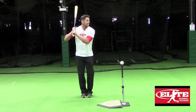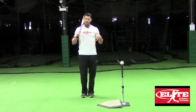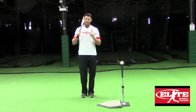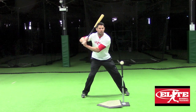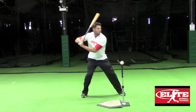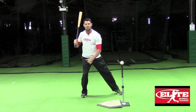That's going to allow us to get the back knee to gain ground with the stride foot as we get forward. Three things should be gaining ground at that time: my back knee, my belly button, and my stride foot are all moving forward together. So what you want to see the players do is that total body advance versus a reach with the front foot where the back knee hangs over the ankle.